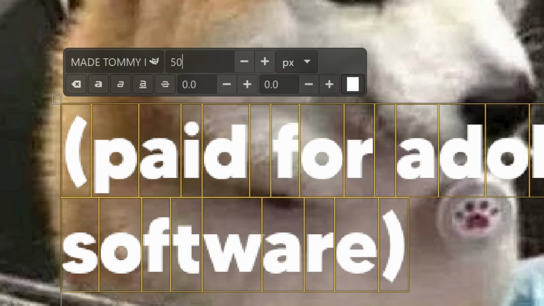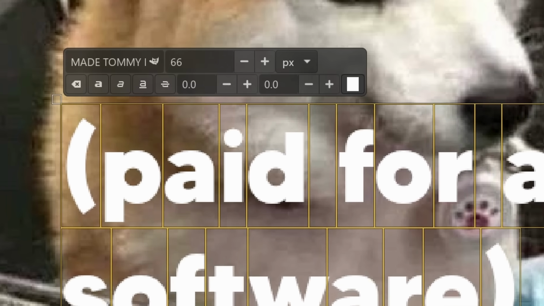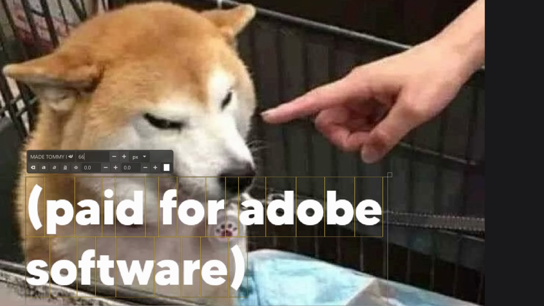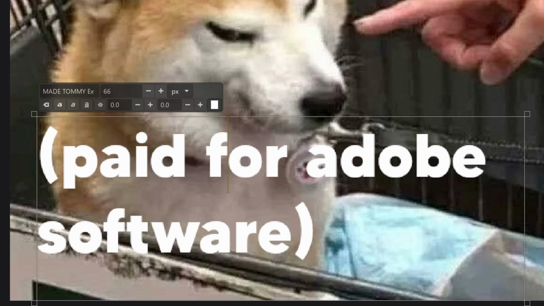And I also don't have a slider to resize it from here. I just have to scroll or click these buttons, which I guess is a downgrade, but it's not a deal breaker yet. It's just one of those small things that will add a bit of annoyance to the workflow. Okay, we got some text, and now I want to add a shadow to this text.